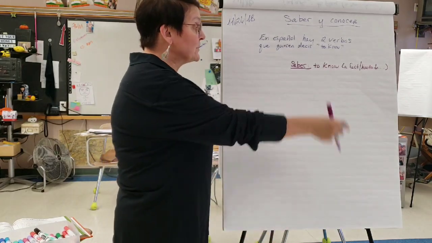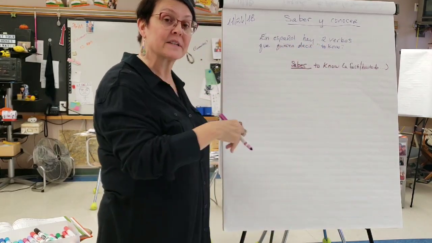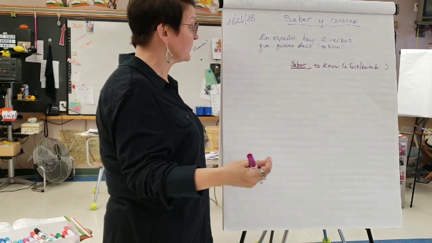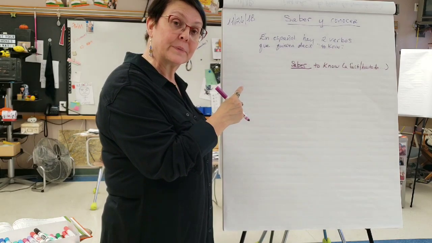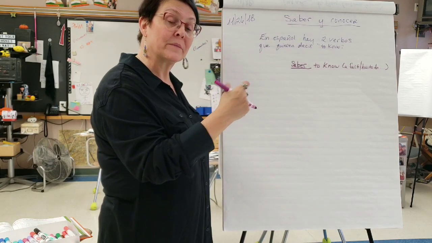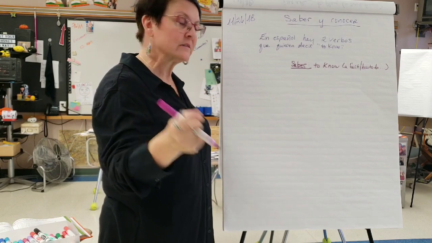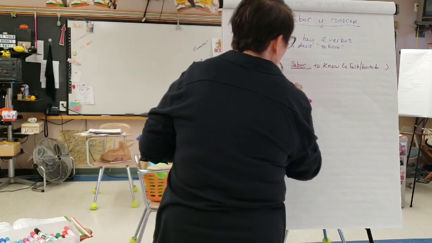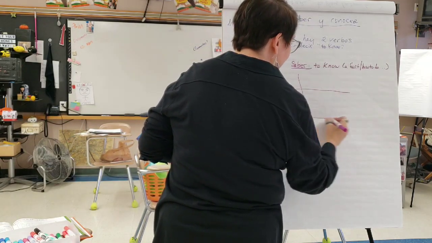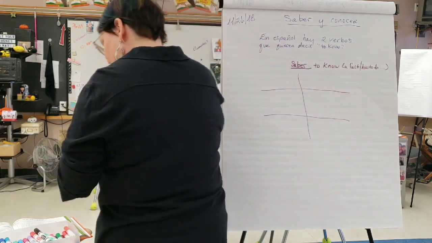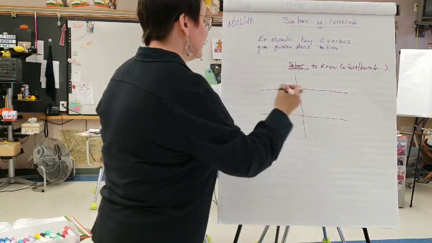So normally what we would do is we would drop the er, which is exactly what we're going to do here, and then add the correct endings according to the subject. So the first thing we're going to do is to give you the yo form, and then the rest of the verb is completely regular. So we have the 6 forms, and this form, because it's irregular, I'll write it in red, is sé.